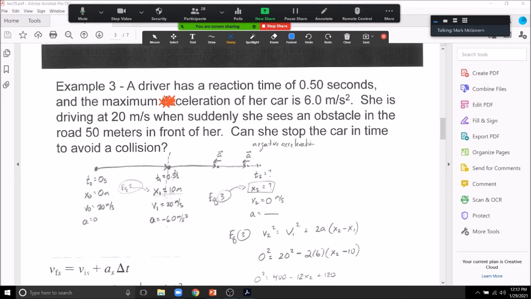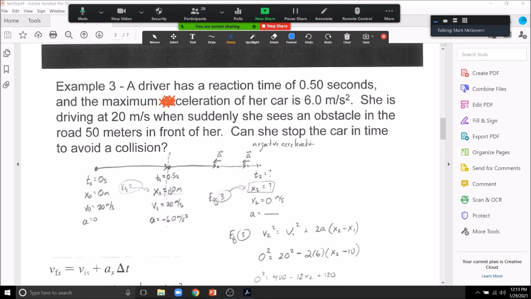Now, I want to put motion at the end, at the beginning, and at any intermediate step where I know something happens, and that's after the reaction time. So let's label stuff. At the beginning, t equals 0, x equals 0, initial velocity is 20, no acceleration to begin with. I know everything about the start. What about after a half second? Well, a half second goes by, so t is half a second. The distance is 10 meters. The velocity is 20 meters per second. And the acceleration at this point is -6.